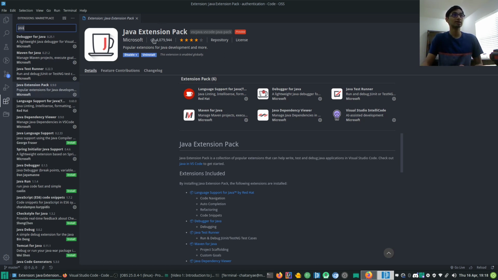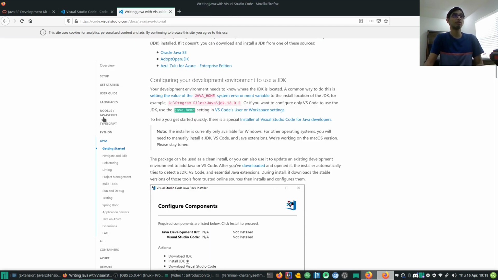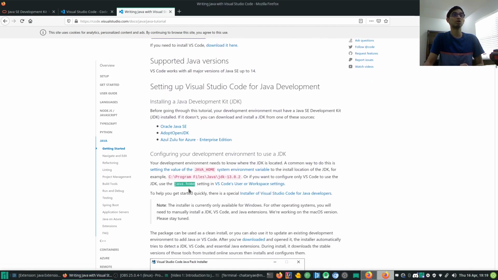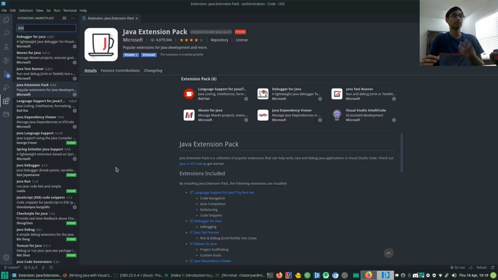Okay, so now that we actually have Java installed, then we actually have to set the environmental variable to Java on Windows, and if you're using Linux or Mac, the environmental variables are already set. And then the next thing that we have to do is actually follow this tutorial here, which I will link in the description, and set the java.home variable to our location where our JDK is located that we just installed. Okay, so now we actually can run Java.